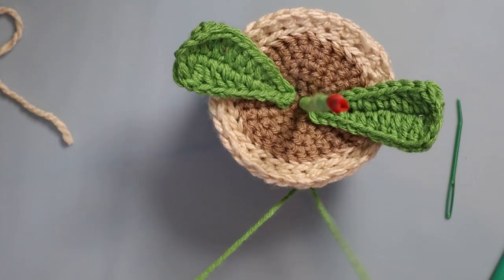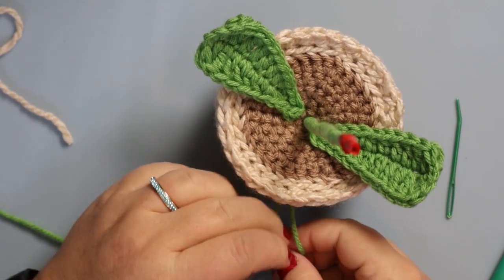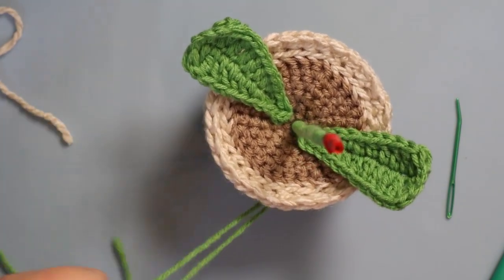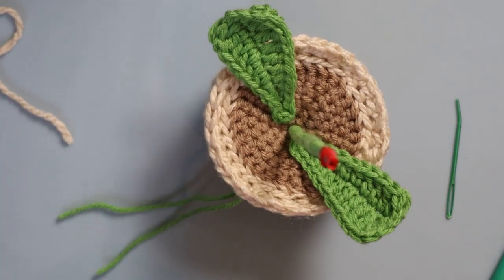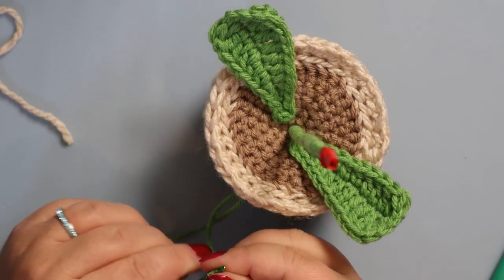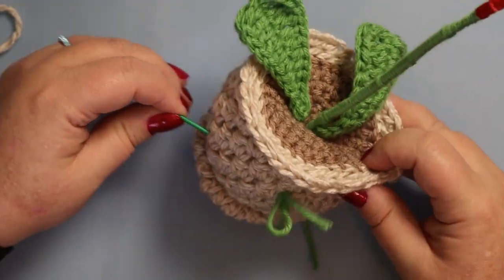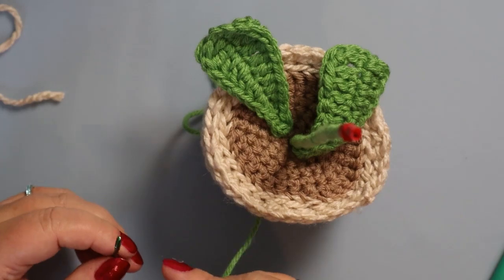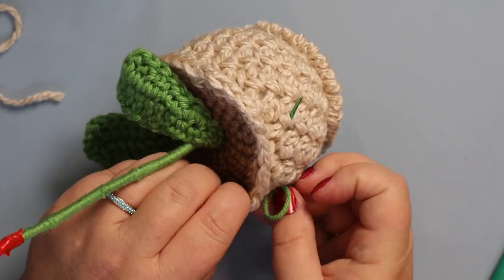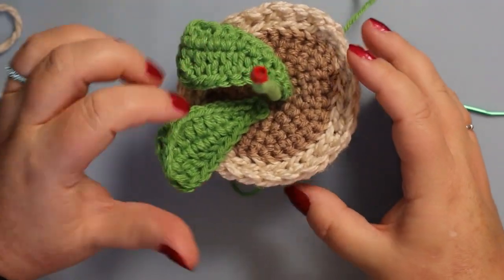So, as far as these guys go, I'm going to tie them together in a double knot. I'm going to cut these strands off just a wee bit. And I'm going to weave just to pull that knot down and in. So I'm not really weaving, I'm just moving the yarn. And I like to do that in opposite directions. Sucks that knot right down and you can't even see that it's anywhere there.